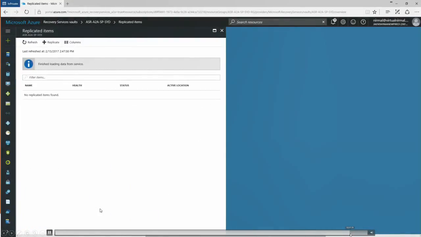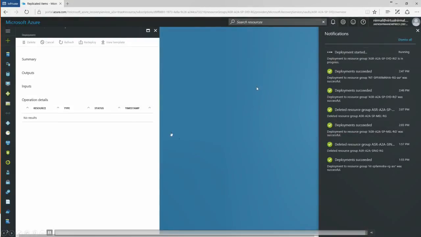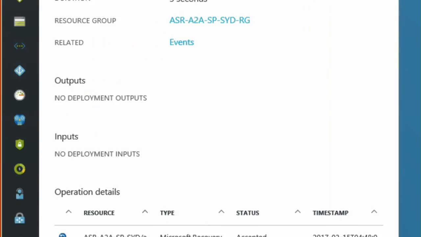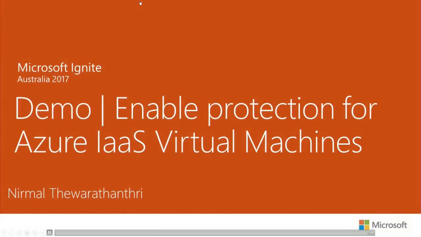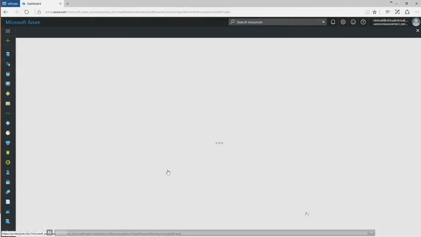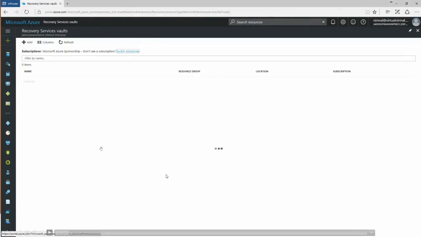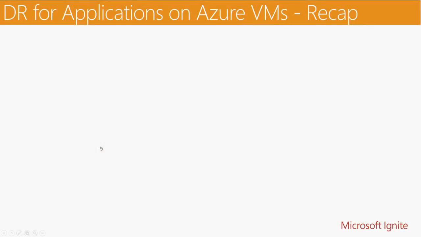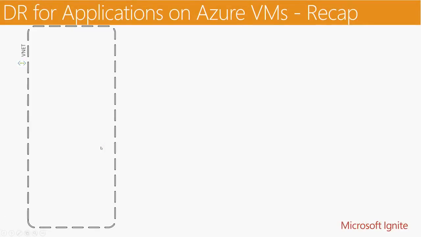Once the replication process kicks in, what you would notice is that you would have these resources. So this is the Azure Site Recovery Agent that I was speaking about before, which initiates the replication from your existing data center into the second Azure data center. With that, I'm also going to talk about how, if you have a complex application with multiple tiers, it works with the current solution.